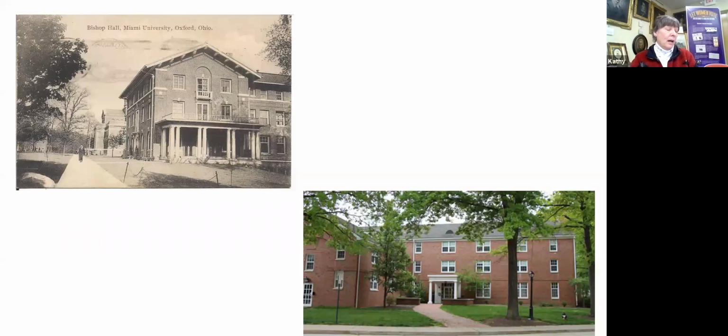Miami's president at the time was Raymond M. Hughes. He ordered the campus chapel and services and other gatherings canceled. He told students and Oxford residents that stayed behind to avoid large crowds, including church services, movies, and school. Part of Bishop Hall, which was a dormitory at the time, served as a hospital, but soon it was inadequate, and patients were also housed at Johnson Hall. There was a total of 8 deaths in Oxford.